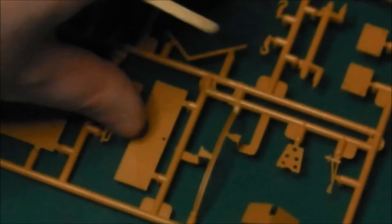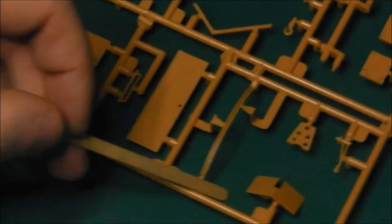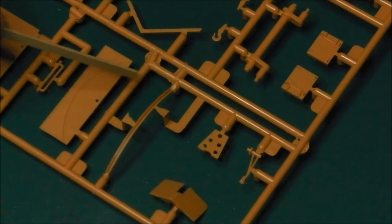Oh my god. So there we have the iconic gun shield and the machine gun mount. And then the splash guard that goes across the gunner's position. So that's one sprue. And then we go back to the green sprues, which I'll zoom out.